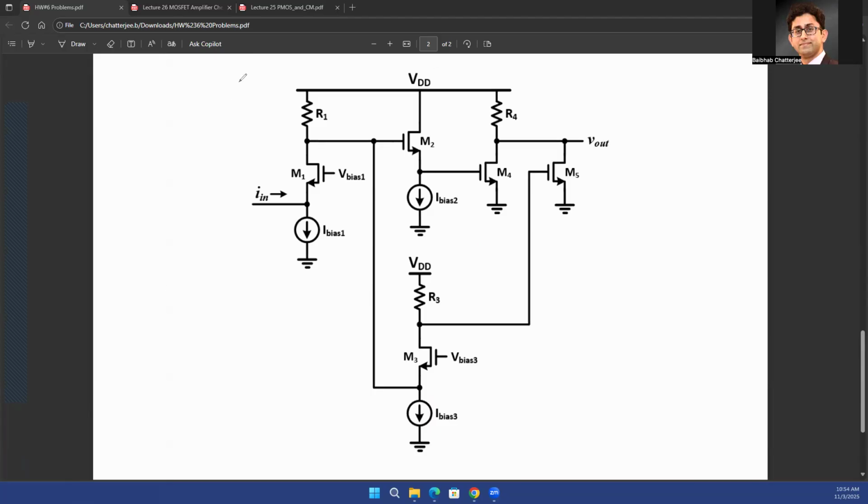For example, if you look at the input side, just look at, let's say, this stage. So you already know this component: I have a transistor, a MOSFET here, my input is provided at the source, my output is taken from the drain, and my gate is biased. So see, I have a V bias 1 at my gate, which means that the gate is an AC ground or a reference point. So this is your common gate amplifier.